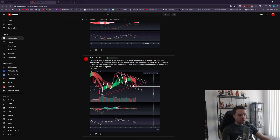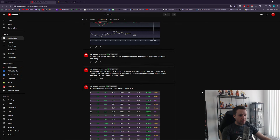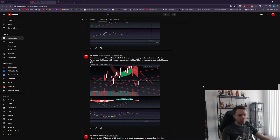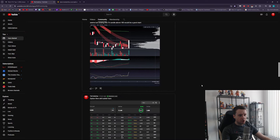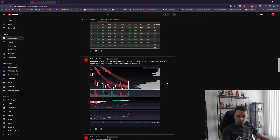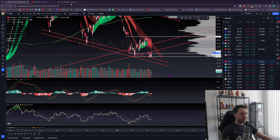I did talk about this — I can't remember which post exactly — but about 17 hours ago, around 1 in the morning, I talked about how this move up to 180–182 was going to be a bit spooky. You should be careful essentially with the spike up in the morning, but I don't want to read all the posts right now.